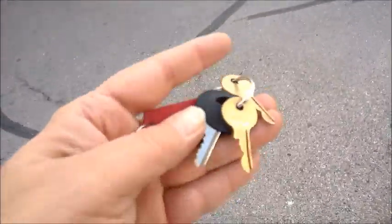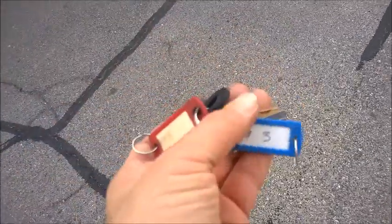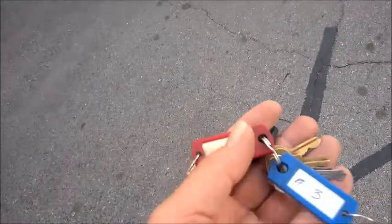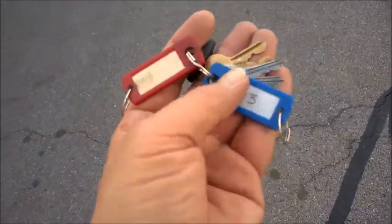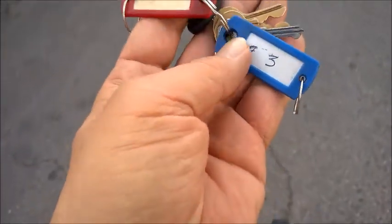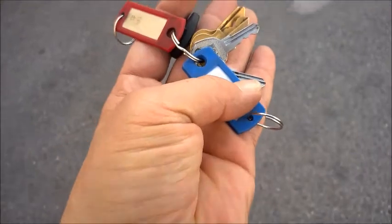When you get your keys — like you see in my hand here, number three — there should be two sets of keys, and you should have two sets of keys for the van. One set you put in your backpack or whatever, so you will never ever get locked out. The second set you use daily to drive the car and to open the trailer. So you're going to have two sets of keys with two numbers on them.